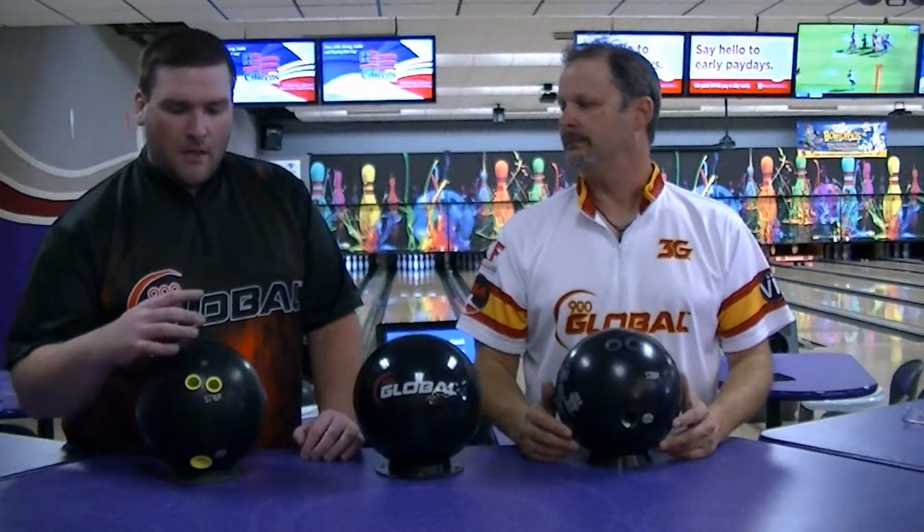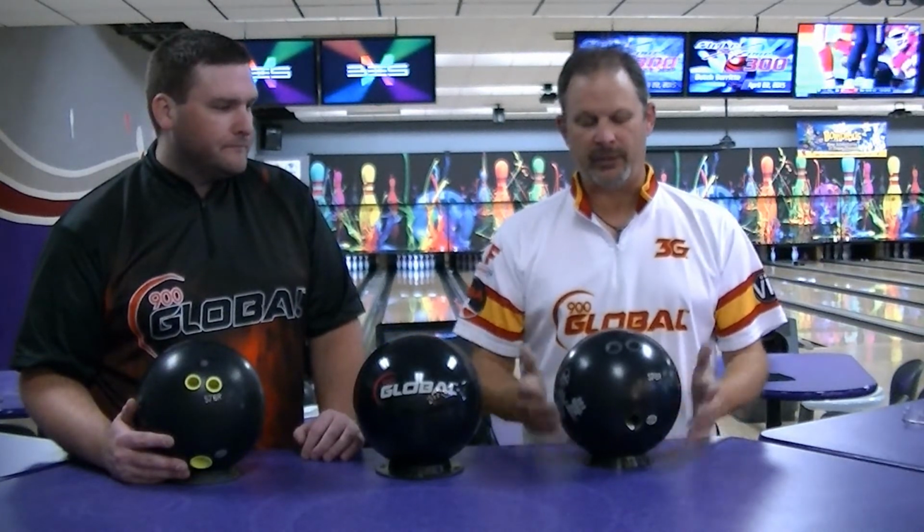For me, if the Claw starts hooking too quick or the wings start drying up, I feel that I'm going to be able to go from the Claw down to the Money Badger Tour and keep the same line, same reaction, just be able to control it. Yeah, it's very complementary to everything that we got. And like you said, between the Claw and this, I mean, it's a one-two punch, and then you add the True Tour into it. I mean, you've got a lot of bases covered just in those three balls.